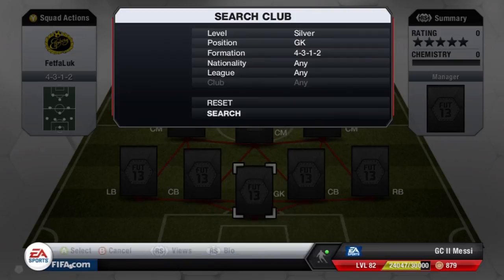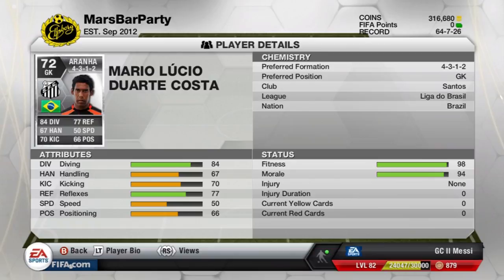Arana of Santos. This guy in goal is incredible. I'll actually include some saves there, some clips at the end. And honestly, one of the best goalkeepers I've ever used on FIFA 13.